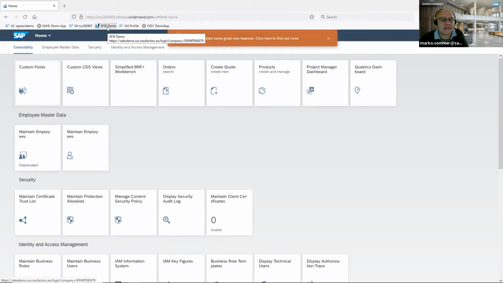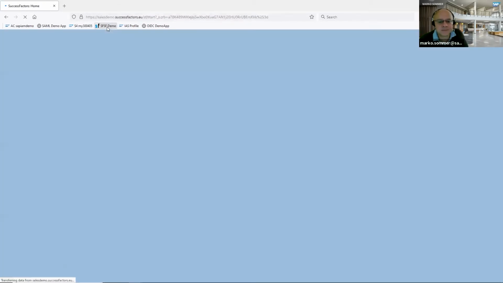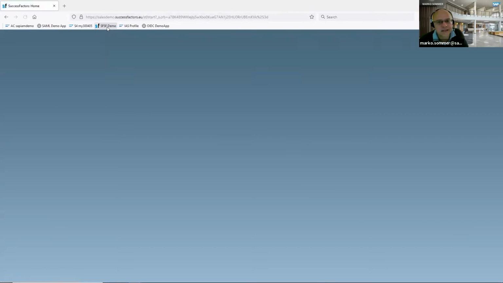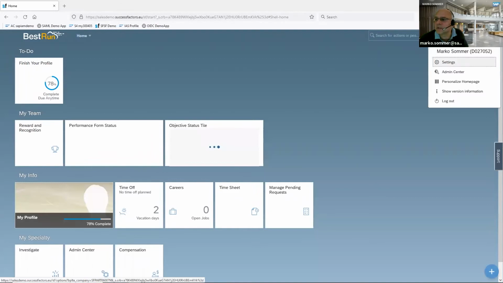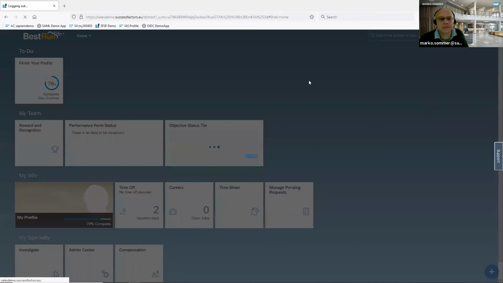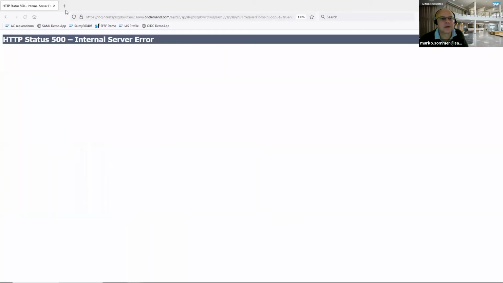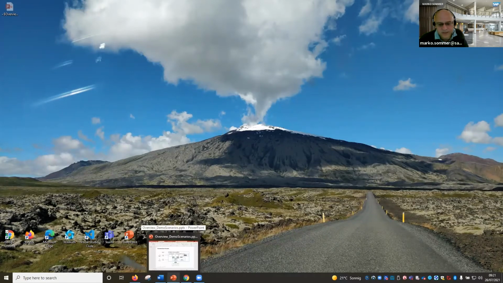And last but not least, I have as a third system the SuccessFactors Employee Central demo environment in place, which you can also access with the active session that I have in the identity authentication service. We see here that's my user, and there was no need to authenticate once again. So this is something that I can access immediately. Let's trigger a logout here to terminate the session, close the session, and we go back to the overview.